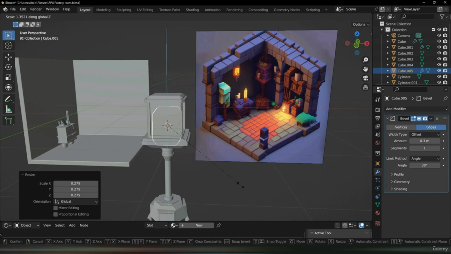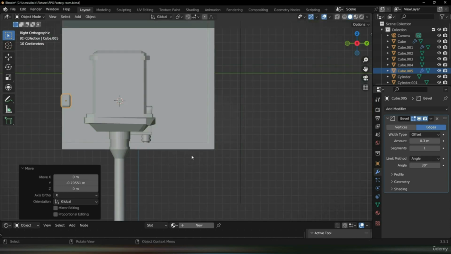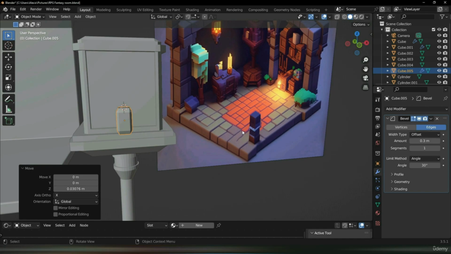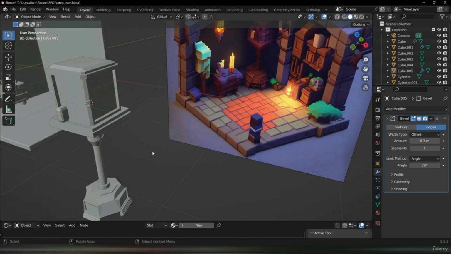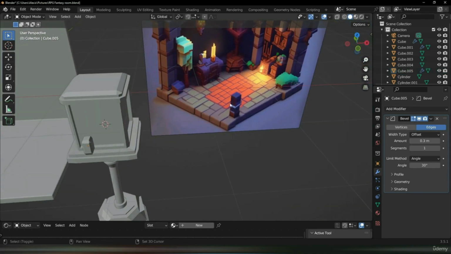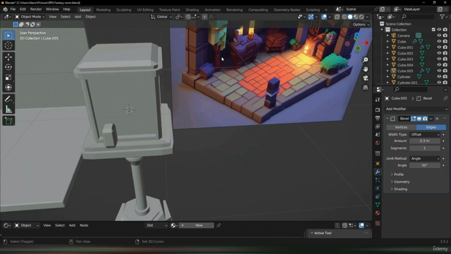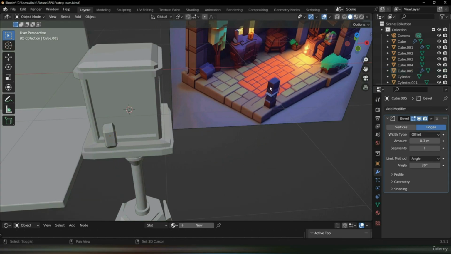Scale it in the Z-axis to about here. Scale it down even more. G, Y. 3, G, scale it in the Z-axis, G Z, there we go. Scale it in the X-axis, G X, and let's put it right around there. And there we go. We have that little shape that looks a little odd right there. And we can rotate it slightly, so let's just rotate it in the Z-axis to be at this angle.